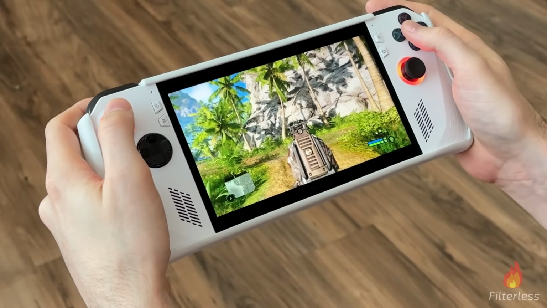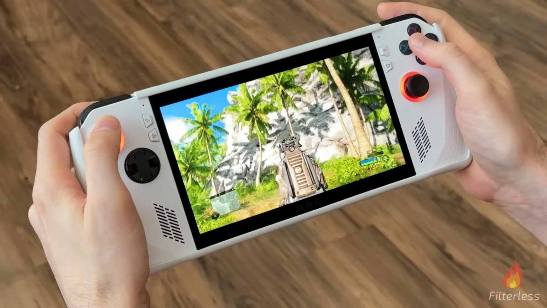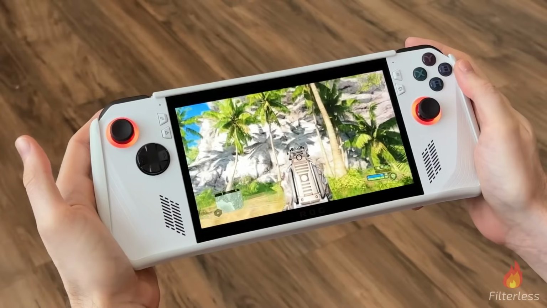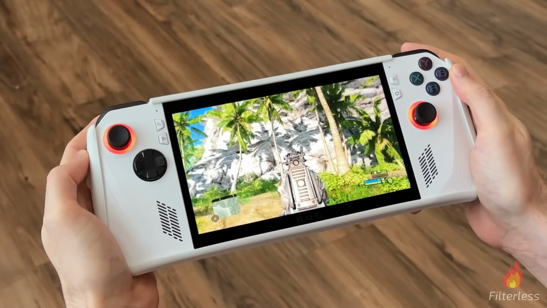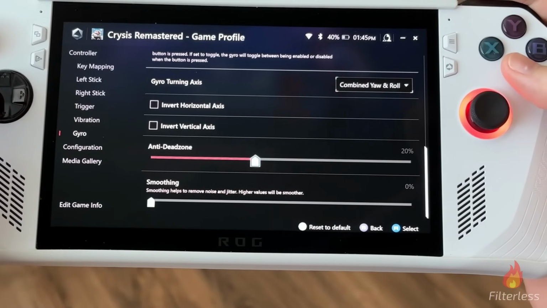Then if you're trying to do very slight movement and it doesn't seem to move, turn the Anti-Deadzone up. If you're noticing that the movement seems to be jumping around when you're not moving the device, then this is something you might want to try turning down a little bit.